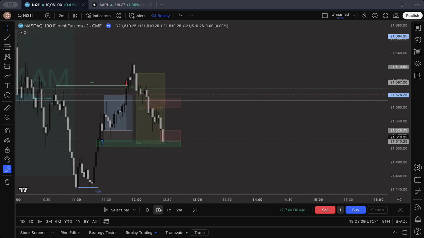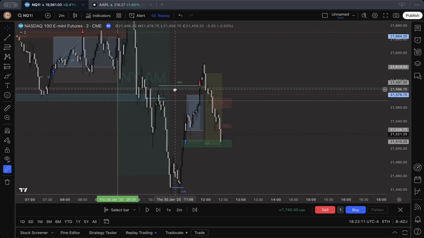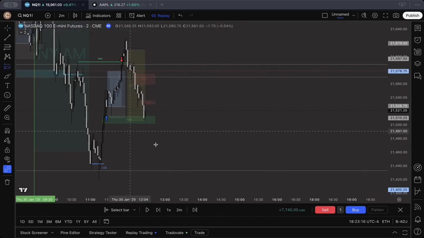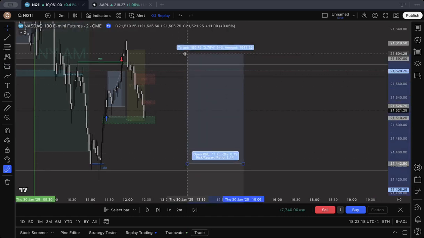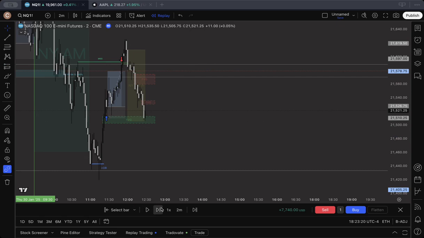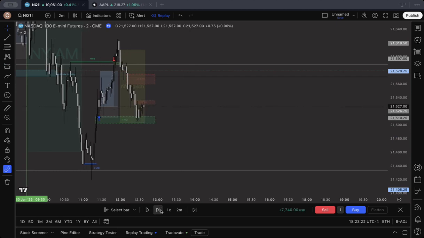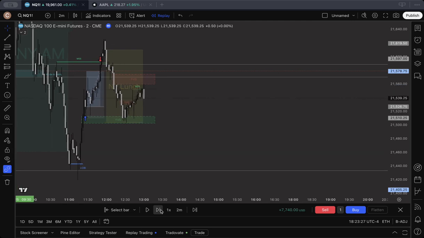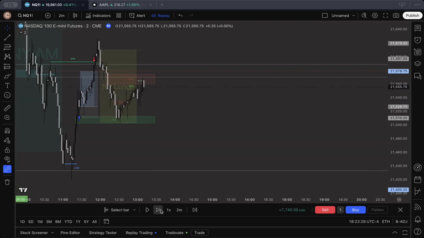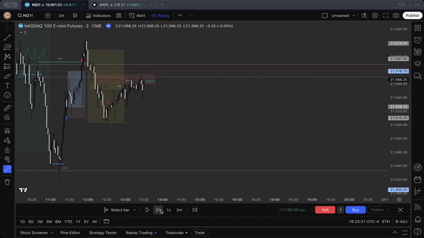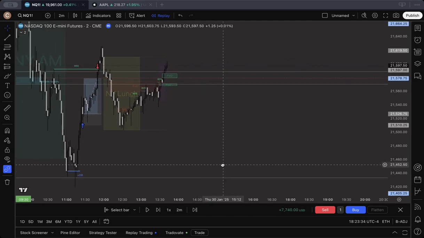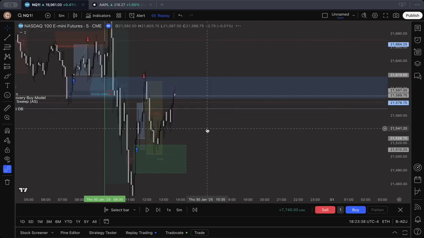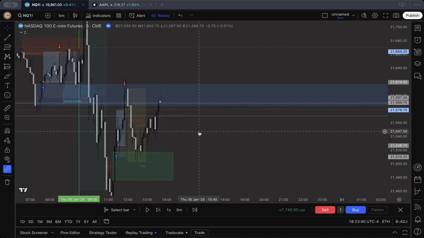Lunch looks to be just ranging in this zone right here, where we have this original supposed market structure shift to this bullish order block. So we could actually see a return to this order block to be taken up, which also wouldn't be that bad if we carry enough volume to reach. Market structure just wants to happen.